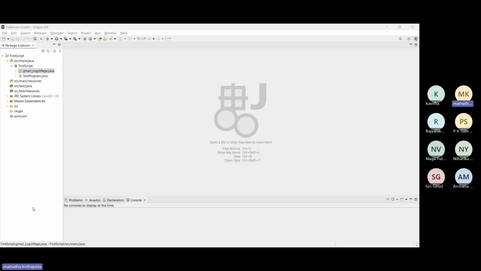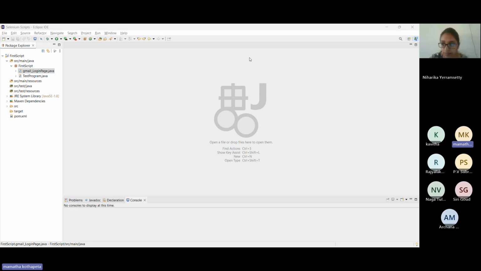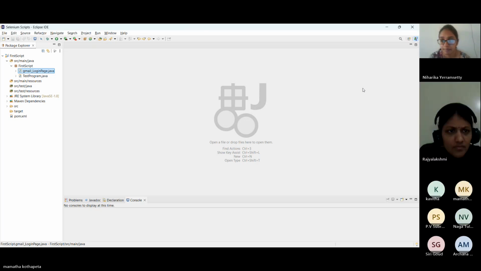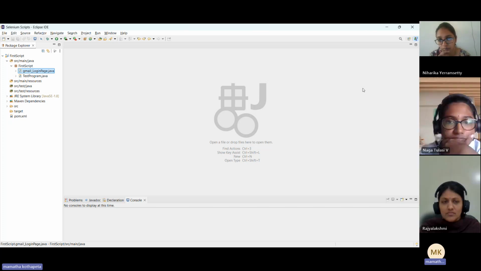So we know how to configure Selenium into our Eclipse, two ways. One is class path. The other one is through Maven. With Maven, we can add the dependencies to the project through the pom.xml.